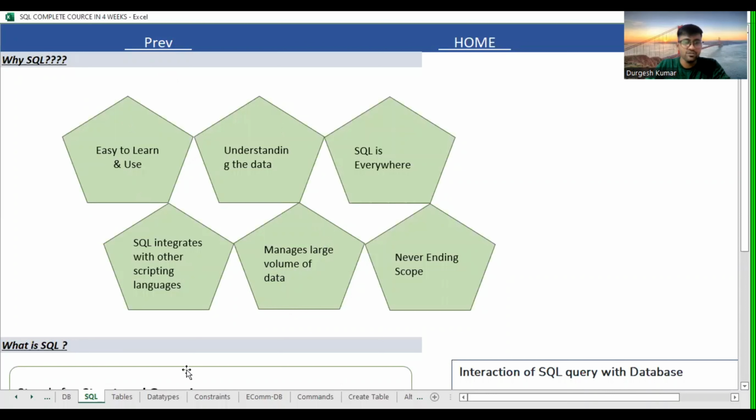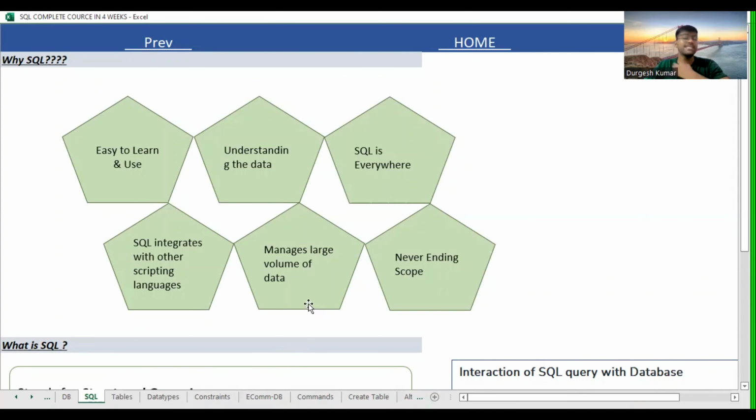After that we are going to start structured query language, what it basically is, and then we will be learning tables, data types, and constraints, and I will show you one e-commerce database, how the tables and their primary keys are connected. Please don't panic about primary keys and these things. As I have mentioned here, constraints, we will learn in a while what a primary key is, because all those things are involved in constraints.